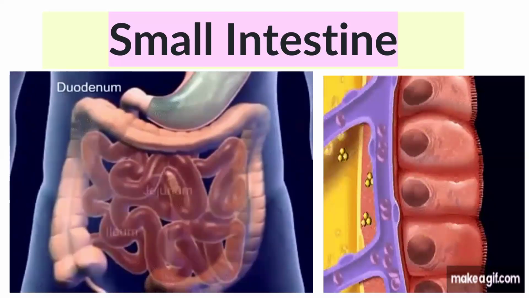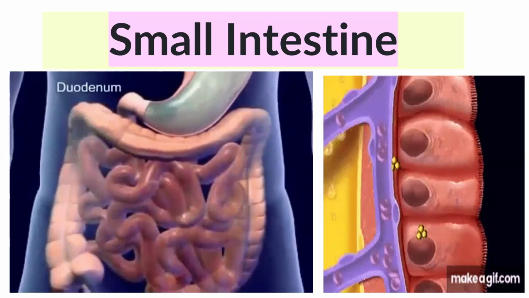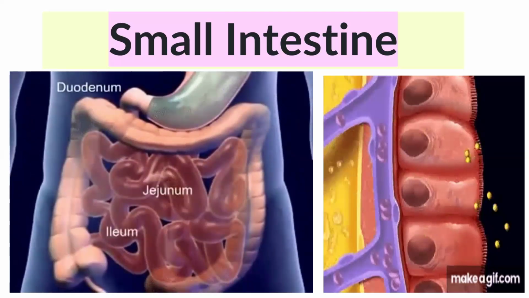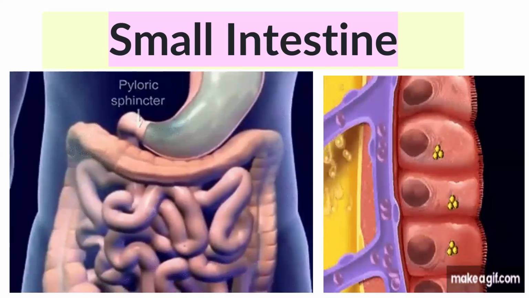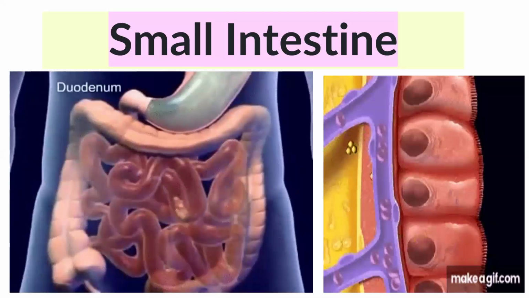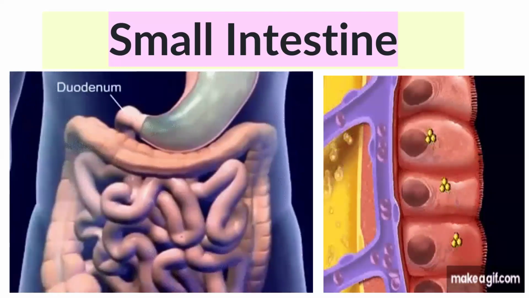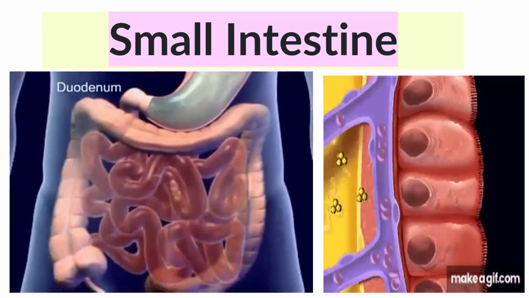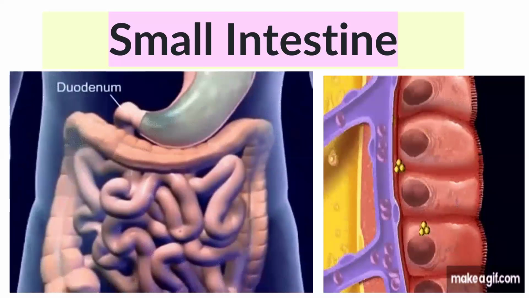So, we are going to learn about the small intestine, its anatomy and function, and disorders. Welcome back to our gastrointestinal tract series. In today's part 8, we will explore the small intestine, its anatomy, layers, blood supply, function, and some important disorders. Anatomy of the small intestine: the three main parts, duodenum, jejunum, and ileum, and the connection between the stomach, small intestine, and large intestine. Layers of the small intestine: mucosa, submucosa, muscularis externa, serosa.